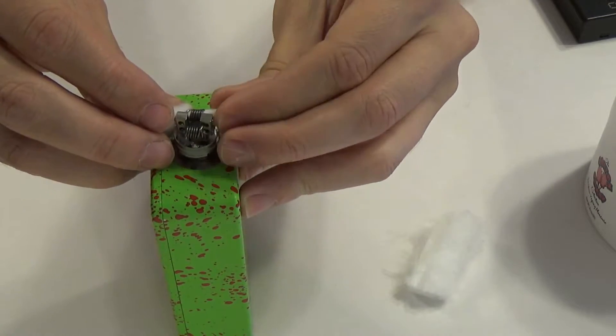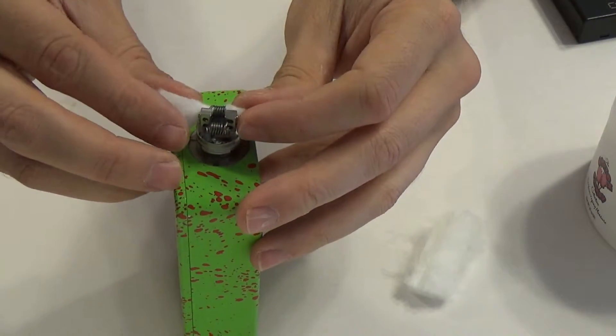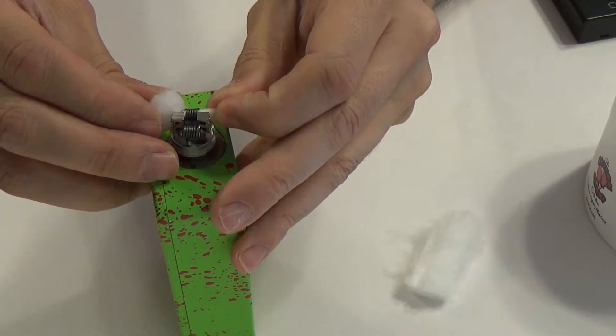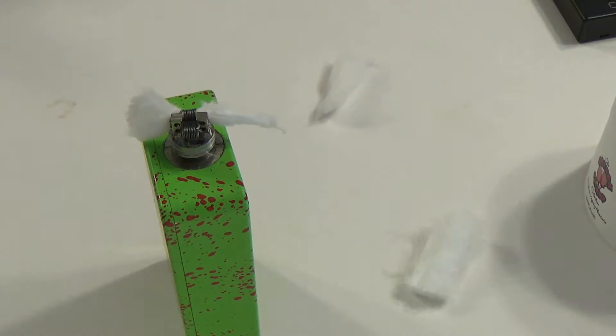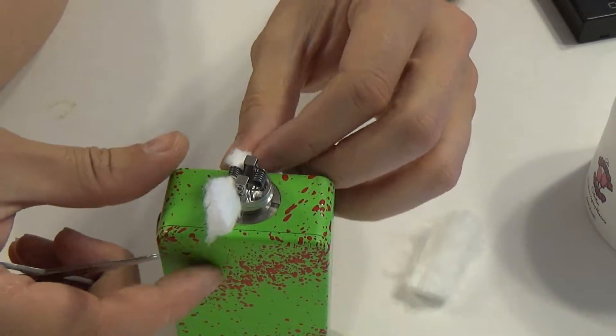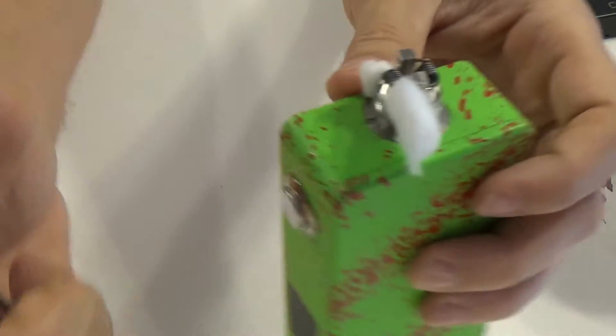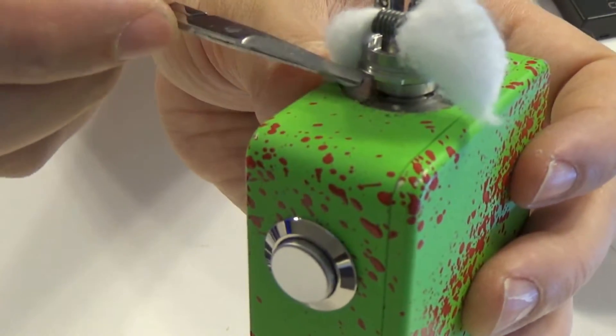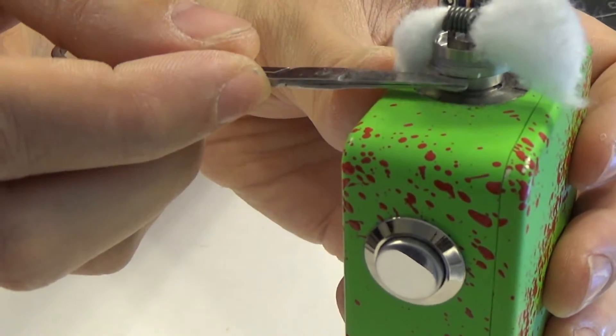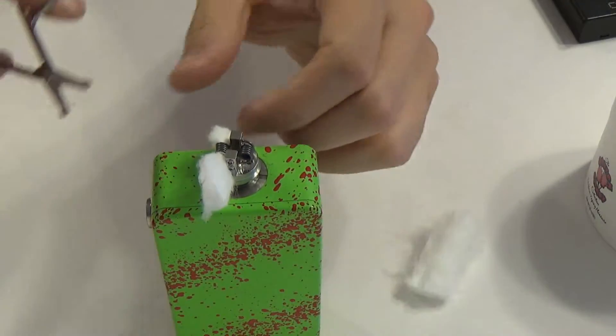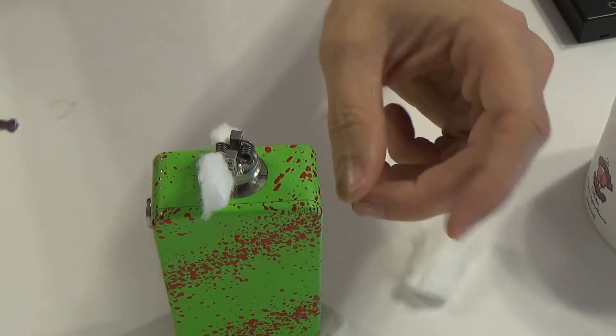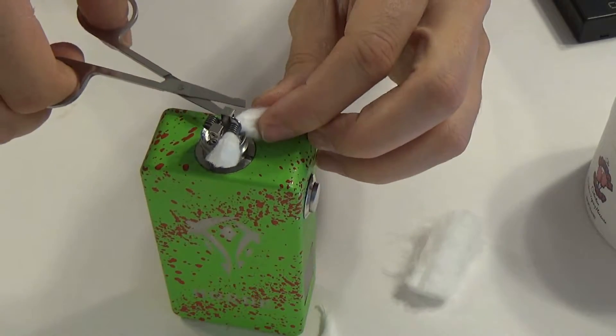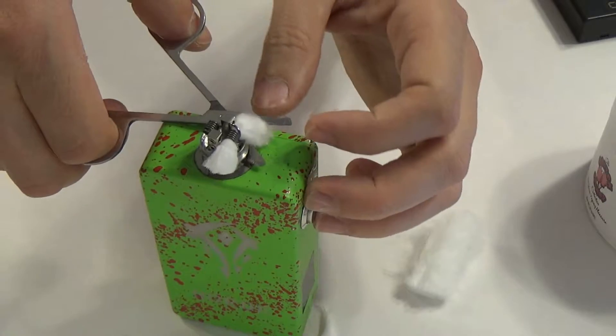Go ahead and run the tip of the cotton through. Just work it into it, make sure it's a little tight. And we will cut the ends. What I do is I bring it down to where it gets to the bottom of the deck here, and that's where I am going to cut it, because I want my tips to be on the hole. So bring it to the bottom of the deck, I use the bottom as the guideline, just put my scissors under it on one side and cut.